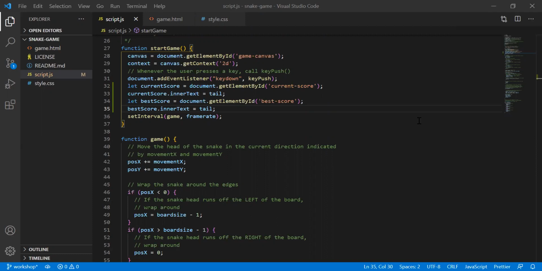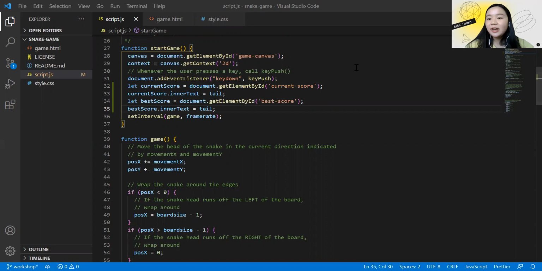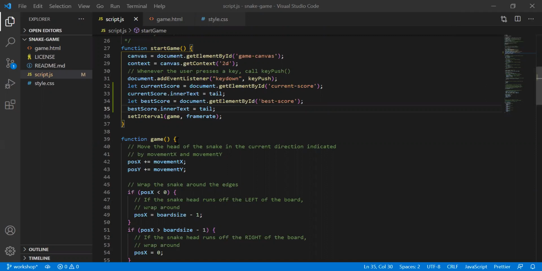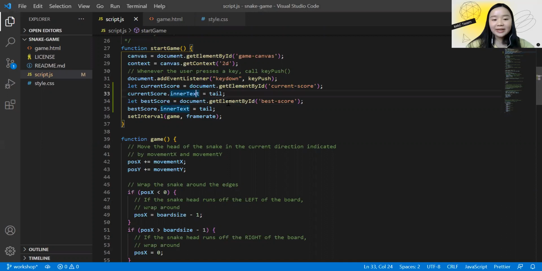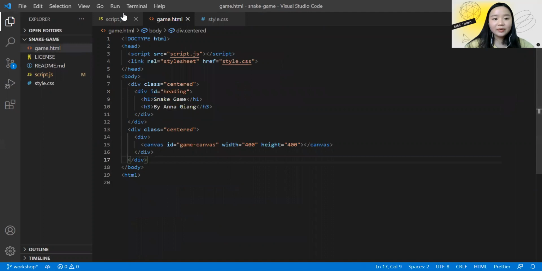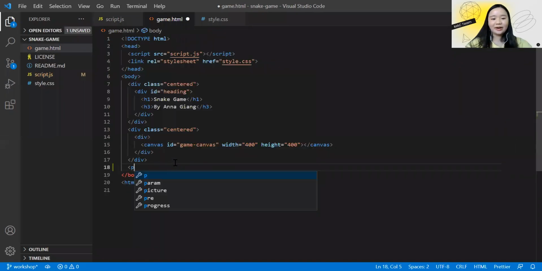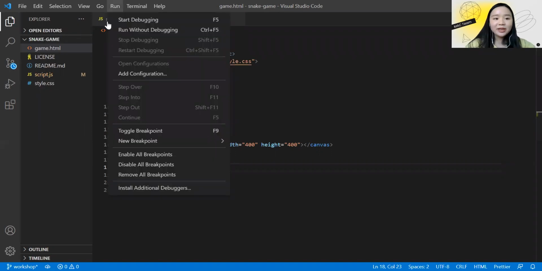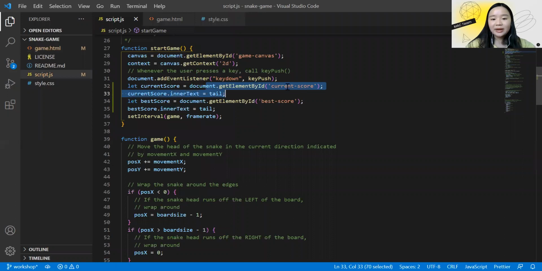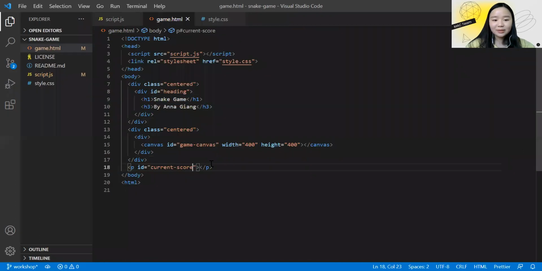Yeah, I just wanted to know what's the difference between inner text and inner HTML? Yeah, so inner HTML lets you add HTML code between tags. I'll add a quick example with the ID so I can show you. So the ID was current score. If I get the document by get element by ID, current score, I'll get this paragraph element.